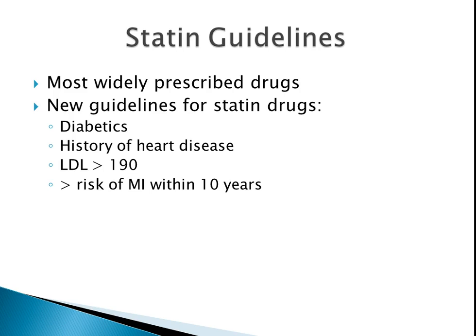And so what they're doing is they're having new guidelines. If you're a diabetic, you need to be on a statin drug. That's in the guidelines, even type 2 diabetics. If you have a history of heart disease, you should be on a statin drug. If your LDLs are over 190 and you have another risk factor, you're probably going to be put on a statin drug. And an increased risk of MI within 10 years. In other words, you have multiple risk factors. Maybe you're a smoker, maybe you're also obese, have a history in your family of heart disease, all those things that can go along with that.